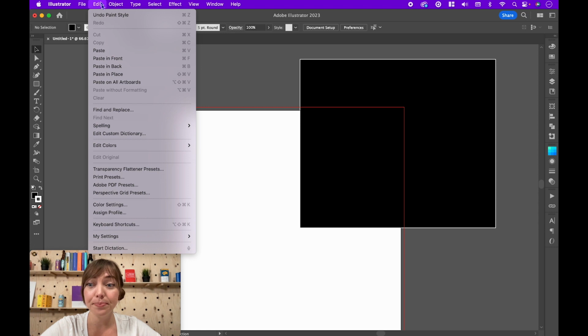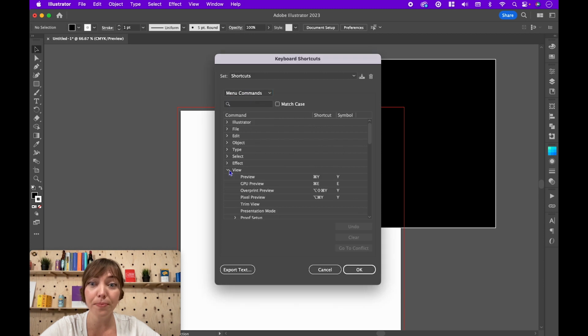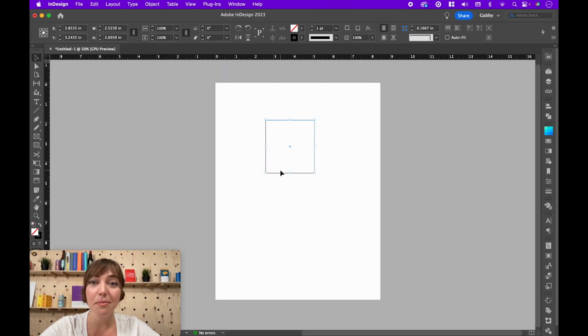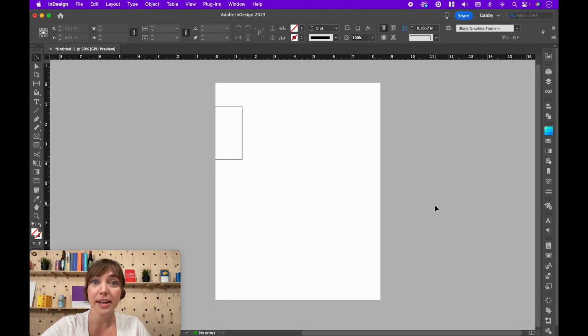We're going to go Edit, Keyboard Shortcuts again, and find the menu command for View, and that's where trim view is hiding. Now, I like to, again, match Illustrator and InDesign, so I'm going to use W. Now W is a tool that's being used, the blend tool. I don't use that very often, but when I'm in InDesign, if I hit W, you're getting that trim view. Here, I'll move this so you can see it as well. There you go, kind of bleeding off. Exactly, so I like to have them synced, so W it is for me.